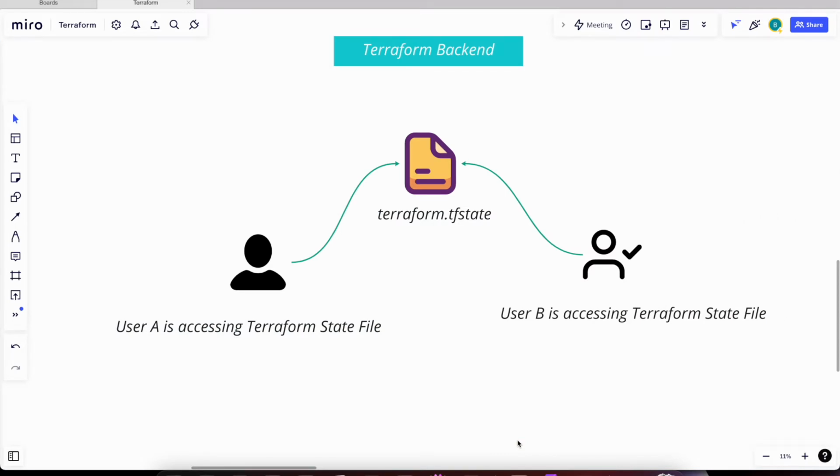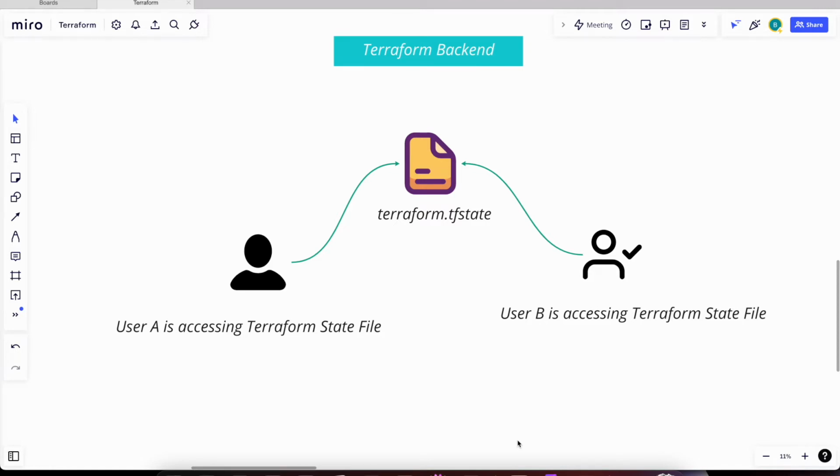Today we are going to learn about Terraform backend. In the last video, we learned about how the Terraform TF state manages the resources which we have deployed to the successive environments, right? Last video we saw the Terraform TF state file was local. Now in this video, we are going to learn how to push that TF state to a remote backend.